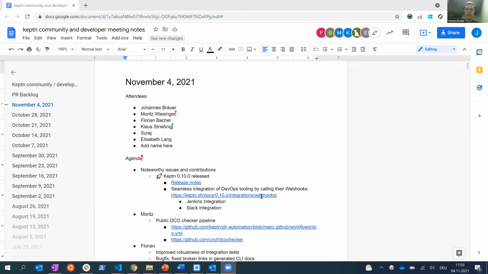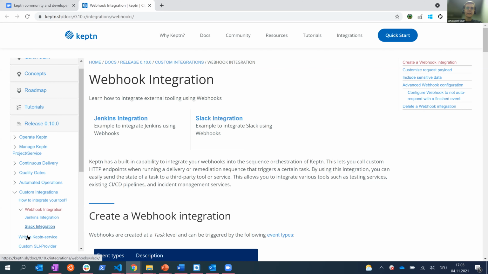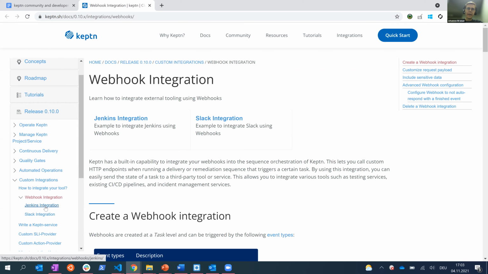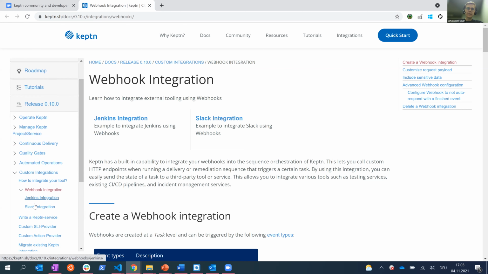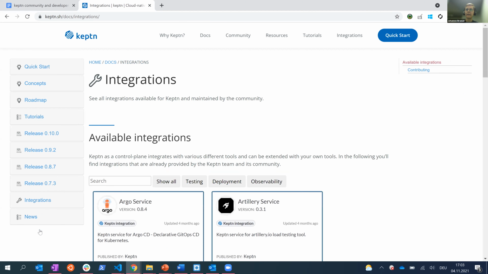As we discussed in the last meeting, we do have examples here in the documentation where you can find how to integrate with Jenkins, for example, thanks to Christian, who provided that tutorial or how-to documentation. And then there's also the Slack integration. As we discussed last time, we aim for moving those examples to the integrations page to have it here as a separate tile, just explaining how to integrate it. There's not an artifact behind this integration then, but still a way that you can connect an external tool with your Keptn installation.